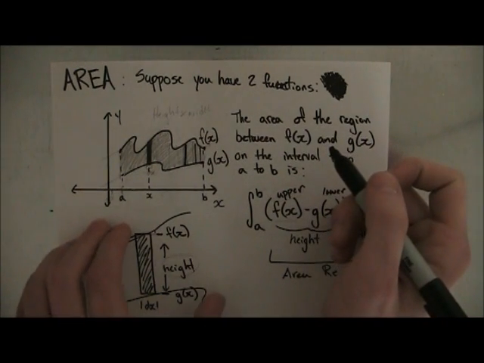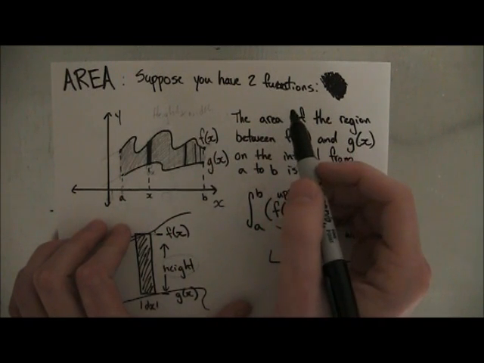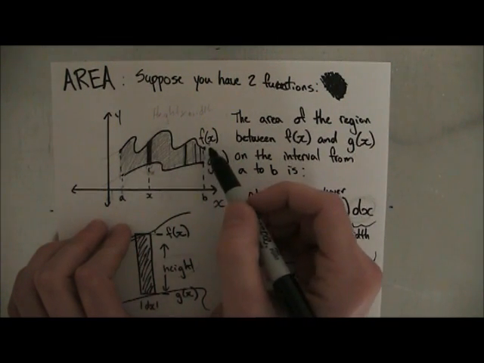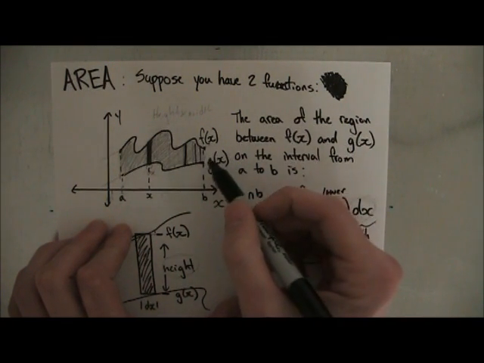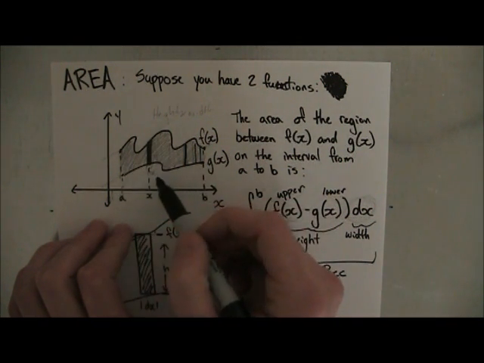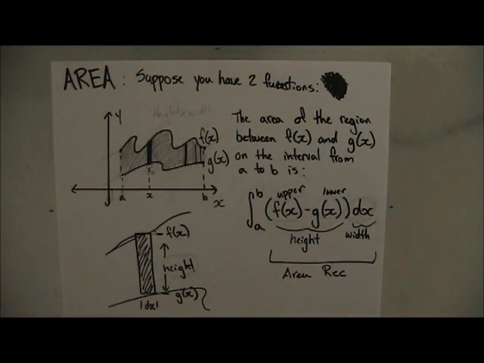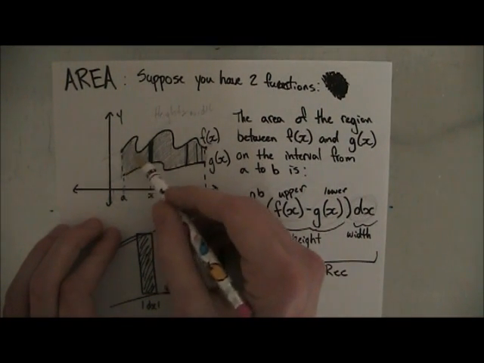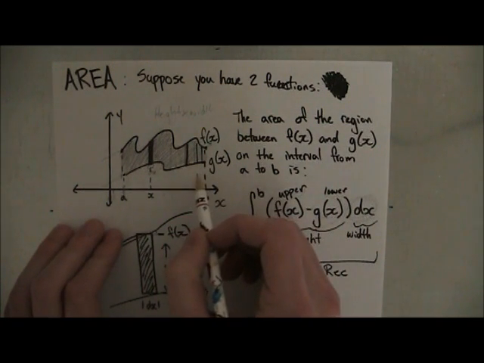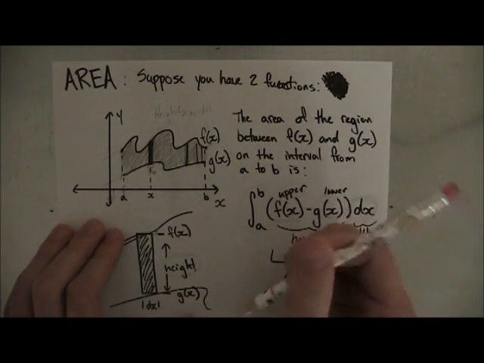Let me explain. Suppose you have two functions. We have one function which is f(x), which represents this squiggly line right here, and then you have a second function g(x) which is below our first function, represented by this line. What we want to do is calculate the area between them, shaded in by my pencil, and we want it to be between x value a and x value b.